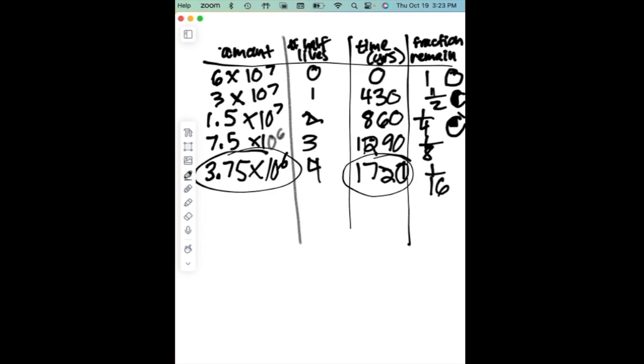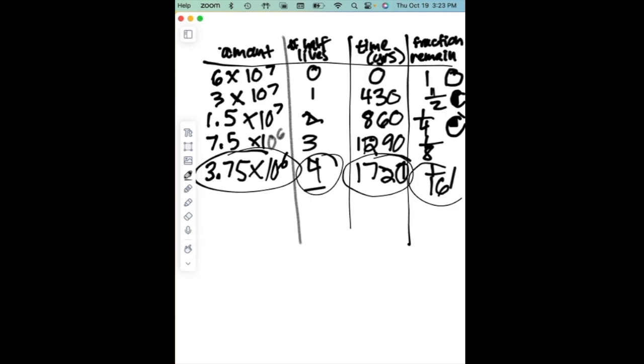Of course, this question could have been worded differently. It could have asked how many half-lives have passed until we have that amount of nuclei remaining, and then the answer would have been 4 half-lives have passed, right? Or it could have been worded what fraction of the original amount is remaining, and then the answer would have been 1/16. So pretty much with any of these half-life problems you're going to come across in the MCAT, if you build a table like this, you're going to be able to figure out the answer you need to know.